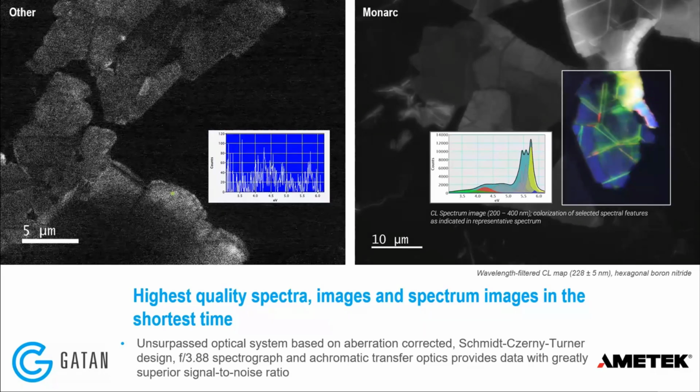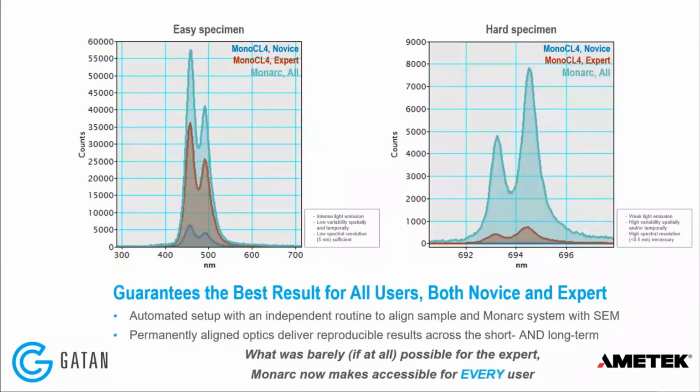Now, this is a slide that I have previously shown many times at a number of conferences around the world, and it demonstrates how in most specimens and in all other systems, you were really limited in terms of the quality of data that you could collect by your experience and expertise in using the system. And really, the Monarch tool introduced some features, which I'll talk about in a little more detail in a couple of slides' time, that really changed this whole idea. You no longer have to be an expert user to get expert quality results. The Monarch tool simply delivers that for you.